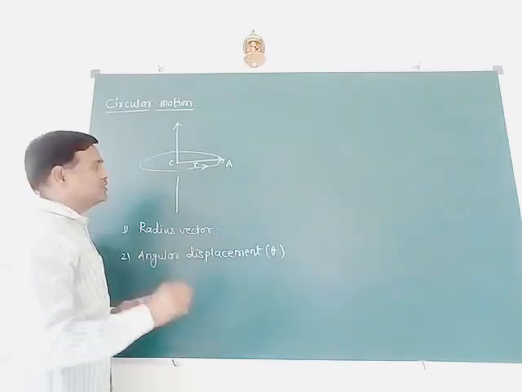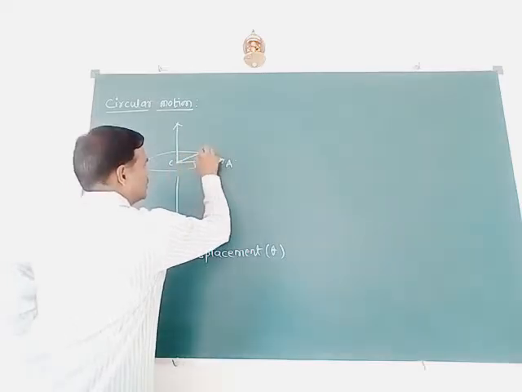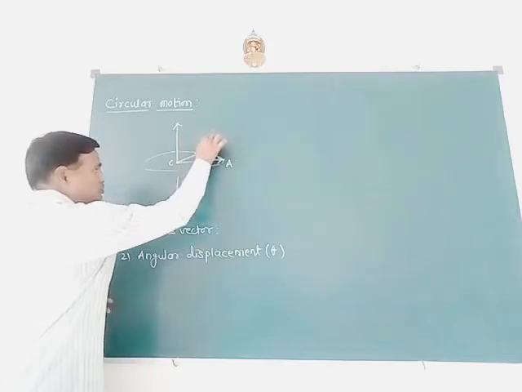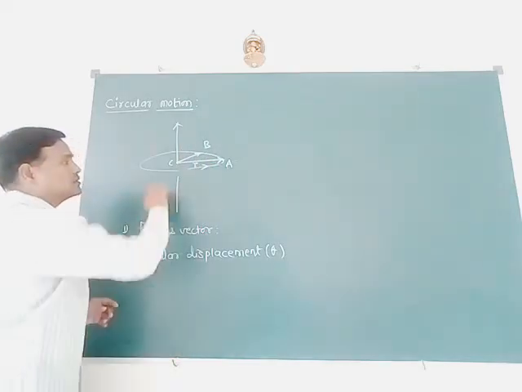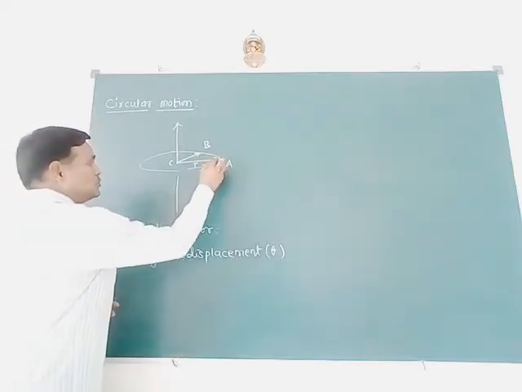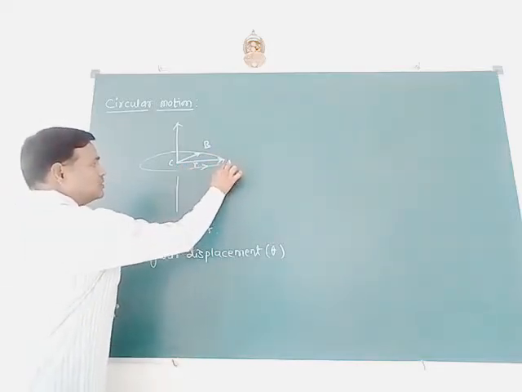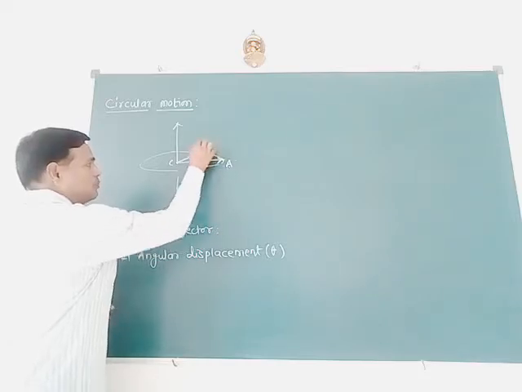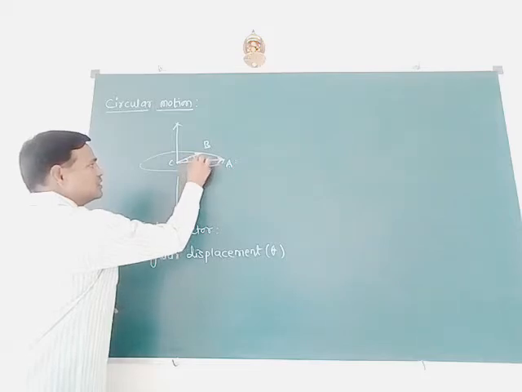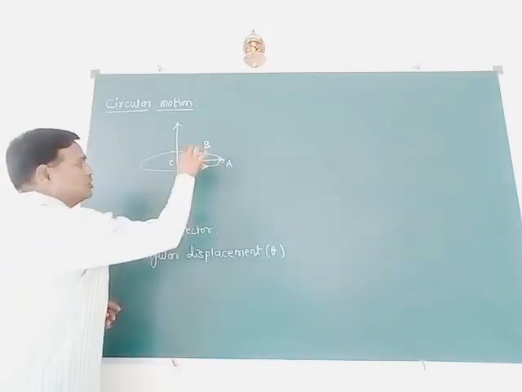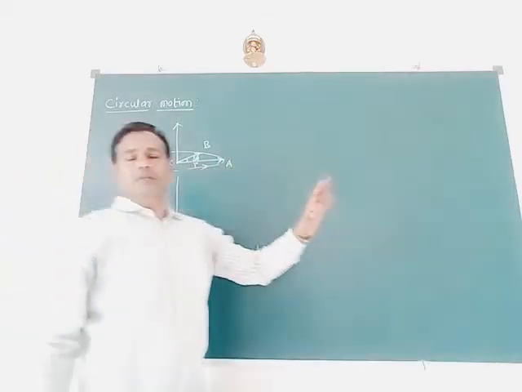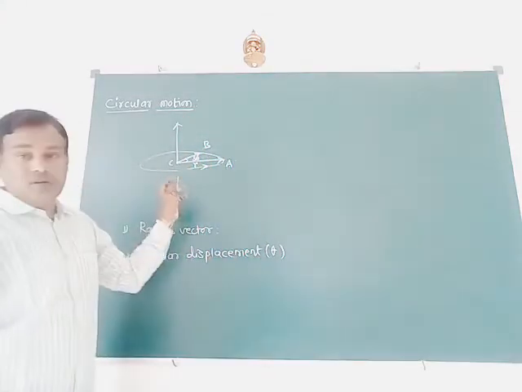It is also called the radius vector. Now if we draw another vector, suppose at B, this is the position vector of point B. CB is again a position vector or radius vector. Initially it was at A. If a particle moves along the circumference from point A to B, it covers a small angle d theta or delta theta, we can say delta theta, a small angular displacement. So this angle covered by the radius vector in a particular time is called angular displacement.